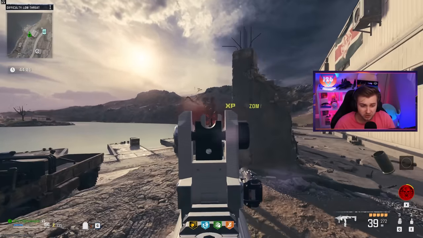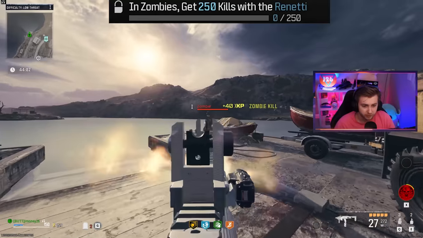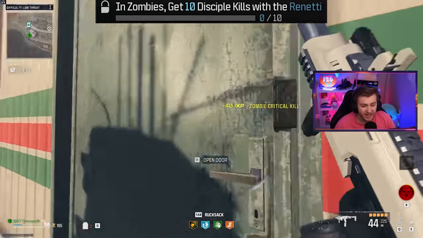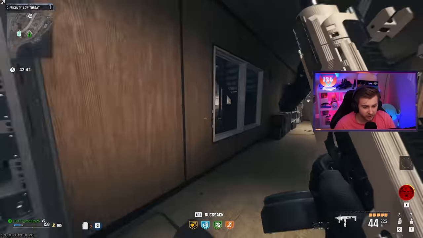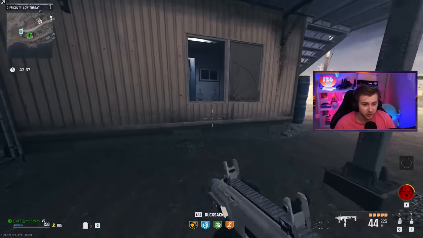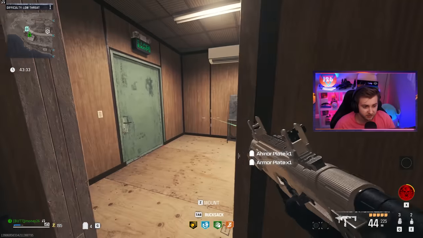Now, this is arguably the most difficult pistol to get done. I think it has like the hardest challenges out of all the pistols, but first we need to get our 250 kills, which is standard with basically every gun. Then it wants us to get 10 disciple kills, which I think I have an idea for how we're going to get those, but I guess we'll find out. I think I'm going to need to get this up to like Pack-a-Punch 2, so I can go do an Outlast contract in the tier 2 zone. I think that'll make it like the easiest to find disciples.